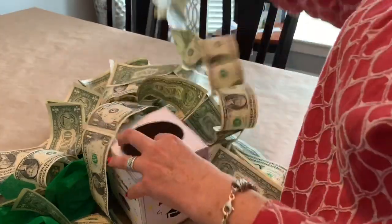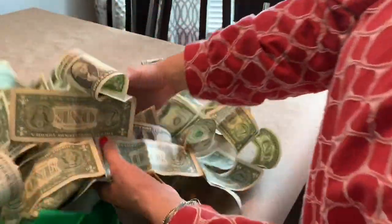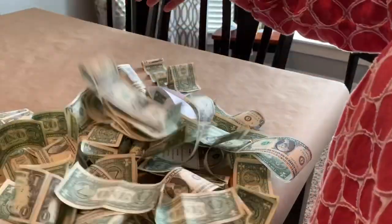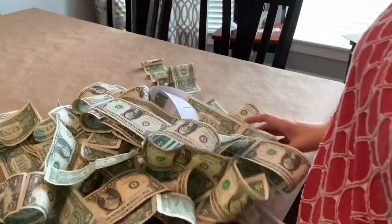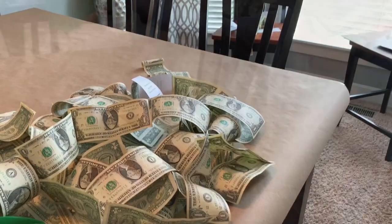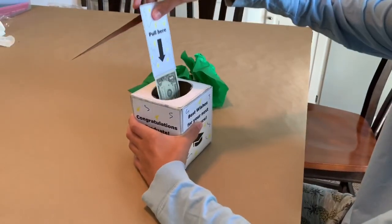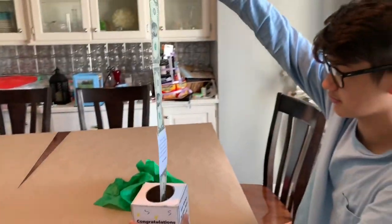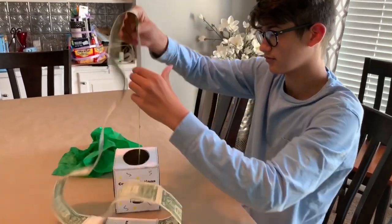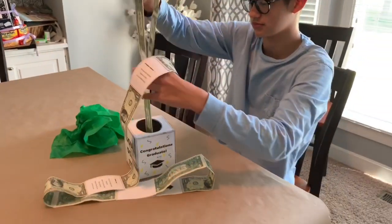There, we finally hit the end of that one. I never put a note at the end. You could make one of the first things you tape to a note, but I always think it's fun just to kind of end on money. So let's take a look at my son doing the pull. He managed to get through the roll pretty quickly, and got a kind of a system for just really running through that money roll fast.